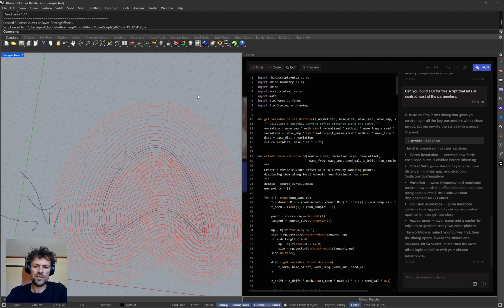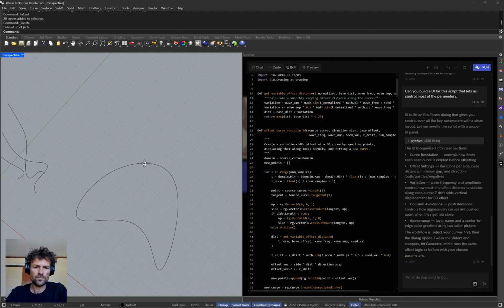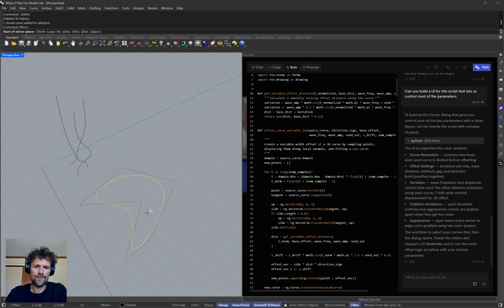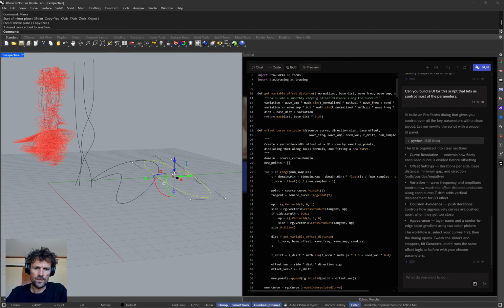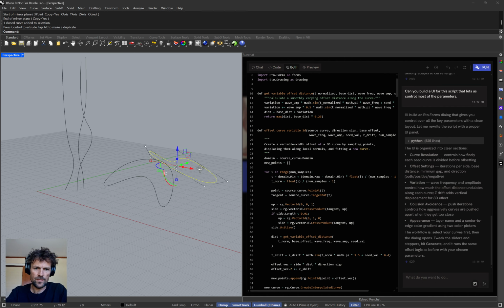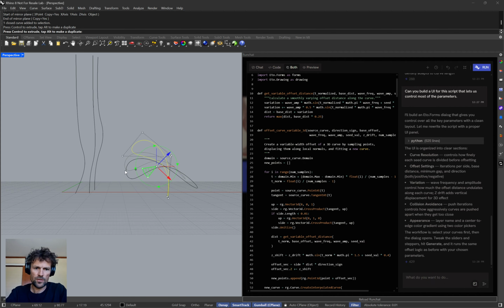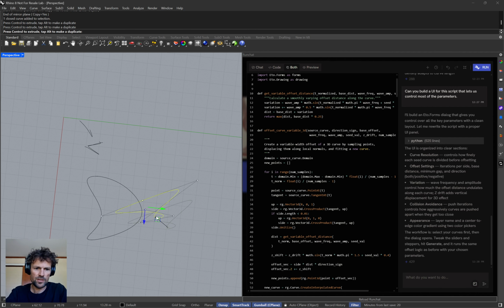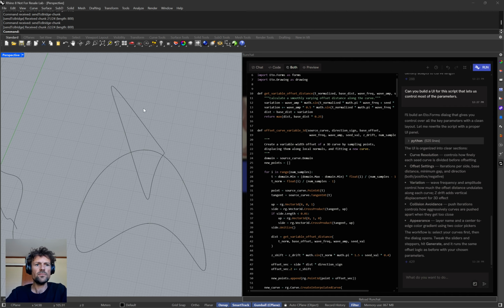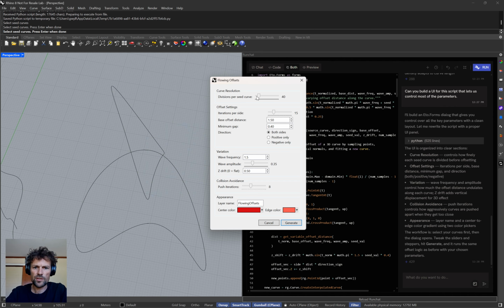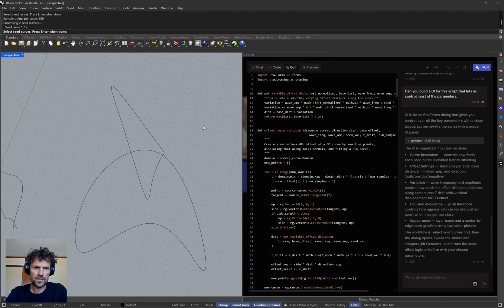So all I'm going to do now is let's run that with two curves. And I'm going to kind of want one to go inside of the other. I think that might be kind of interesting. Okay, let's try it with those. So we've got two seed curves. We're going to crank that right up. 1, 1, drop that, flat, bump up the collisions, and let's see how we go.